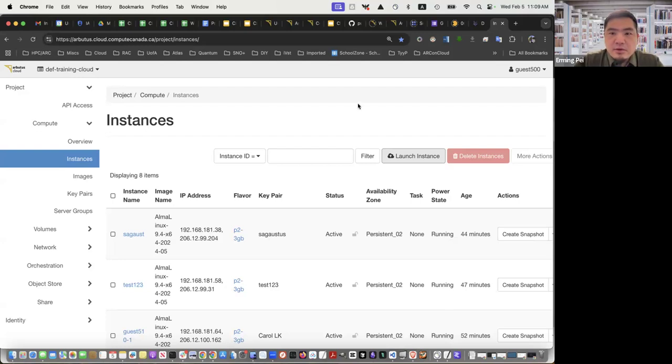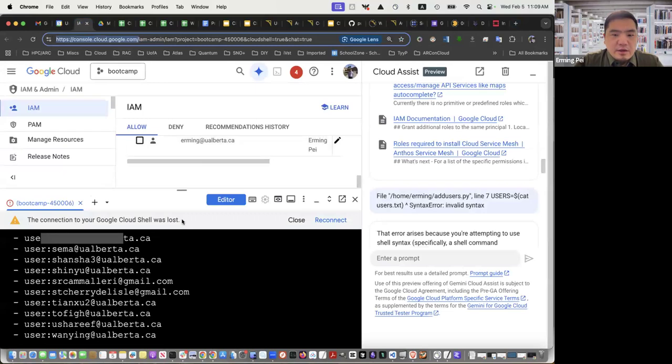Next, I will guide you through how to operate the Google Cloud. Yesterday, I added most of you to the Google Cloud Platform project called Bootcamp. I hope it works, but this is the first time I do it this way.